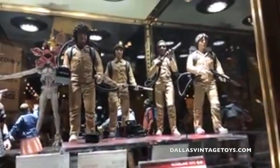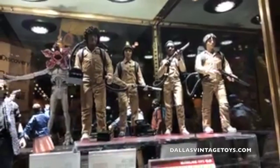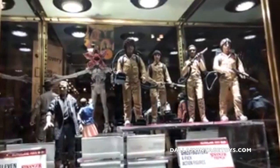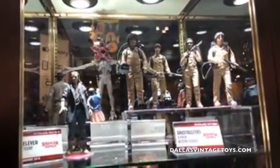So you got McFarlane, you've got Netflix, you've got Sony. There's like a bunch of different licensors and sort of powers at play here to make this come together. And he says they're not quite sure on the price yet, but knowing McFarlane, it's going to be affordable and get a lot of value because that's sort of like their thing, right? High quality at an affordable price.